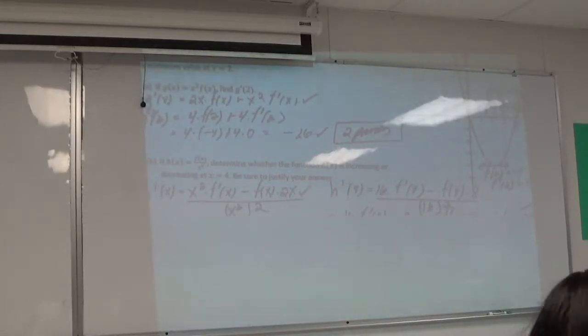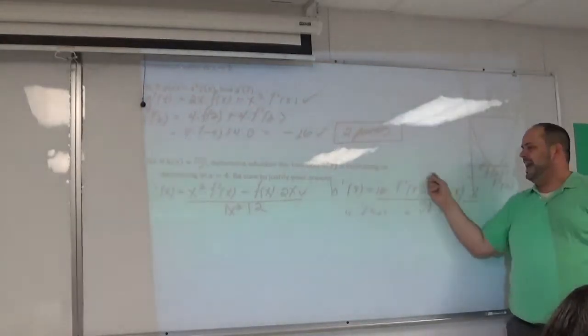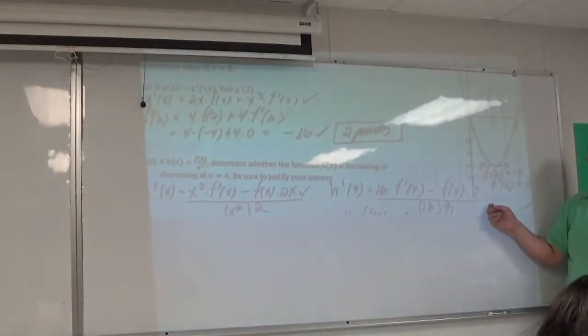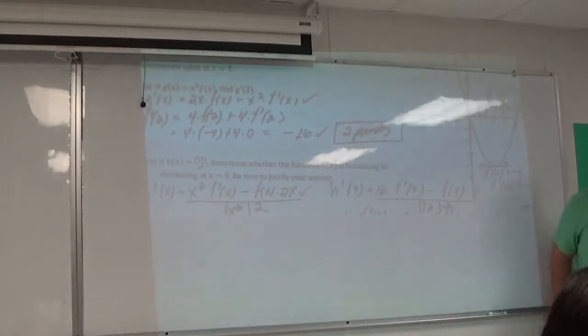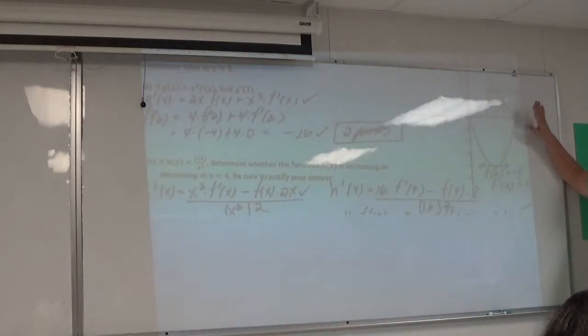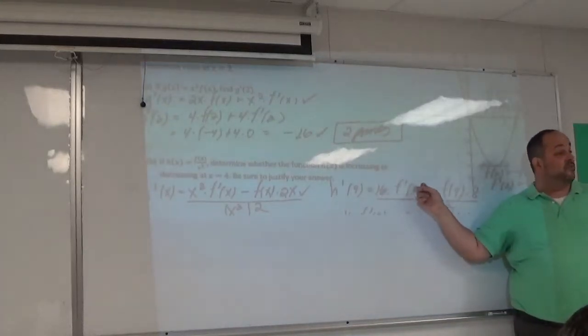Now, your goal is to figure out what's h prime of 4. And I don't know that I saw anybody get past this point. Did anybody get past this point? Yvel did, Gerson did. Gerson, tell me a little bit. What did you do? I tried to graph the derivative of f of x. Okay, we know that this is f of x. So you tried to graph the derivative. Is there anything you know about the derivative that's going to be really helpful here? Well, there's a root at x equals 2. The derivative will have a root at x equals 2. I agree. But what I need to know is f prime of 4.